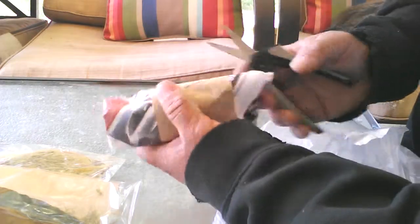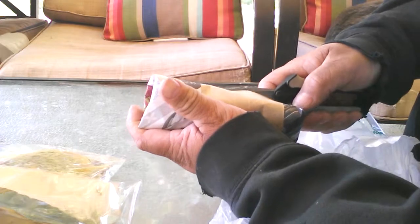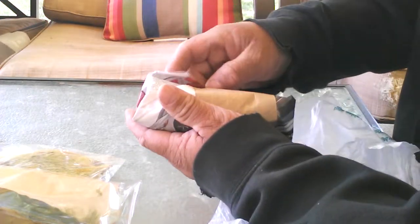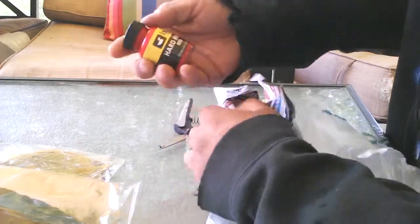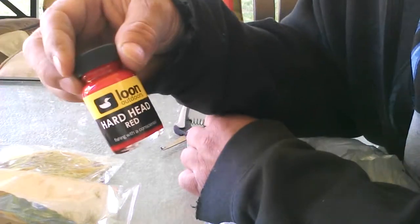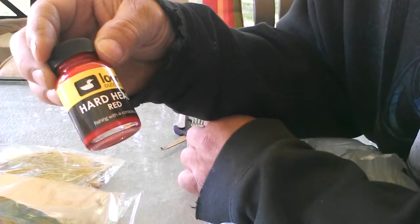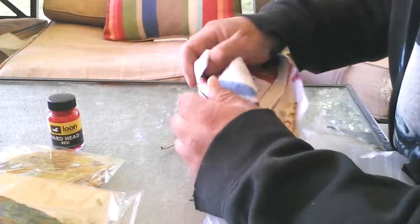And also this Loon's Hard Head Red, so when you finish up the head of a fly, you can paint it red. It'll be pretty nice.